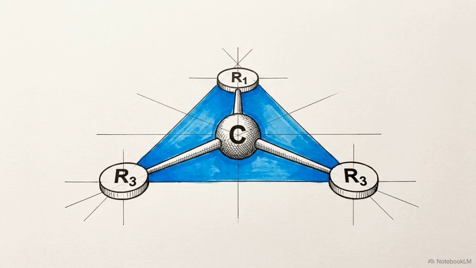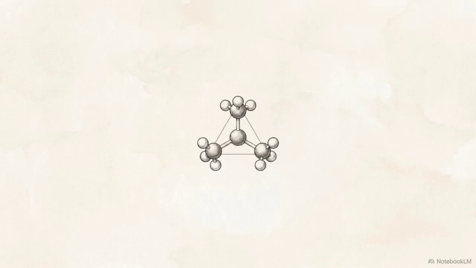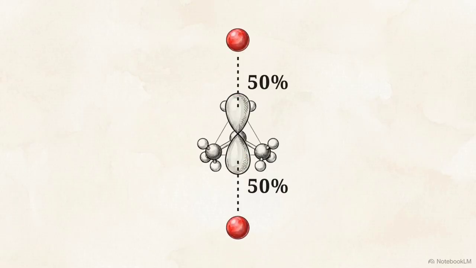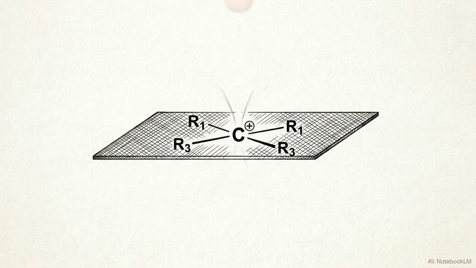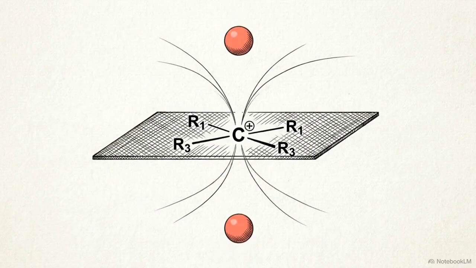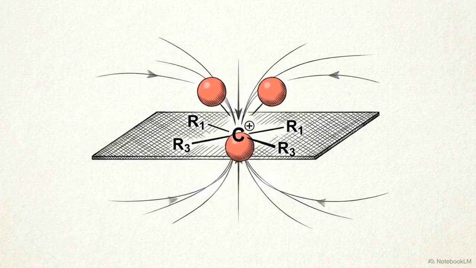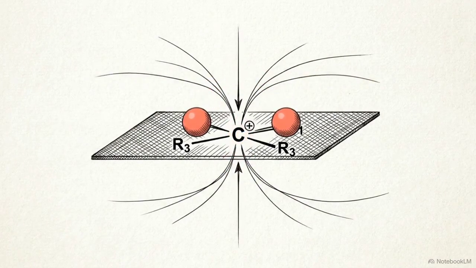This stabilized flat intermediate is known as a trigonal planar carbocation. Because the structure is flat, an unoccupied p orbital extends above and below the plane. The nucleophile returns. With the steric barrier gone, it can attack from the top or bottom, making either path equally likely. This trigonal planar geometry creates a perfectly split probability, removing the strict 180-degree restriction found in the SN2 mechanism.